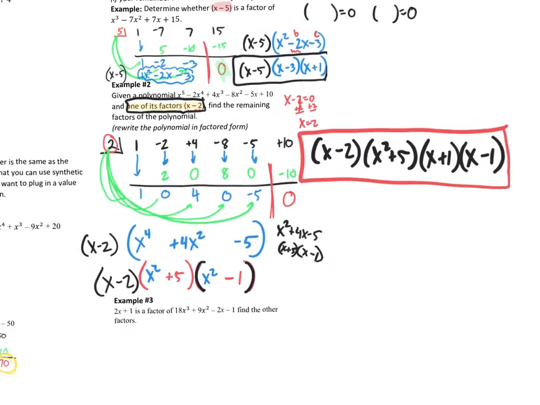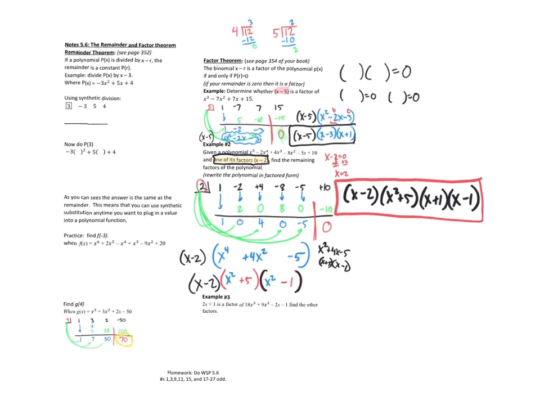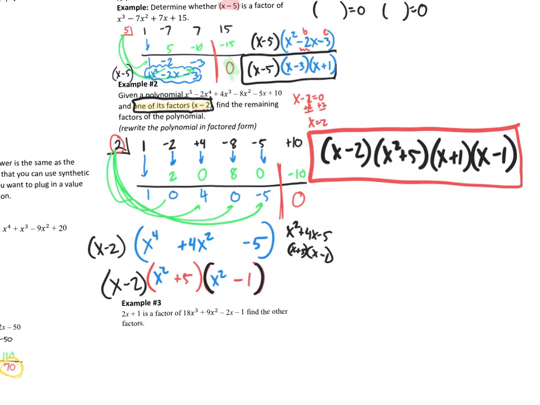So we almost finished this page of notes. And on this page of notes, we understood the remainder or the factor theorem, right? What is a theorem? It's a truth in math. And the truth is that if you divide anything by one of its factors, your remainder will be 0, okay?